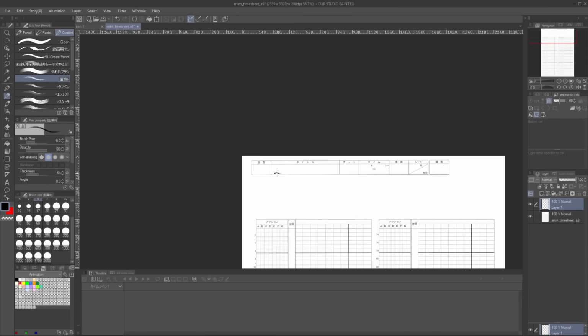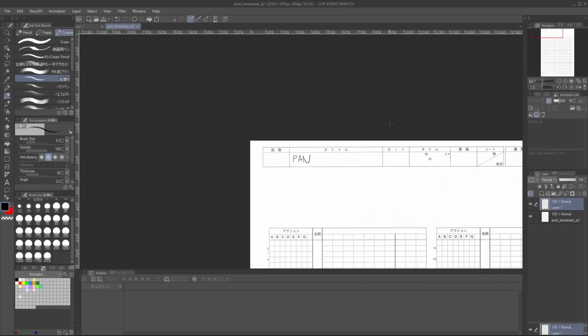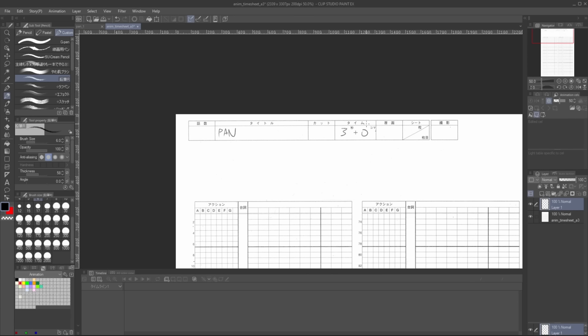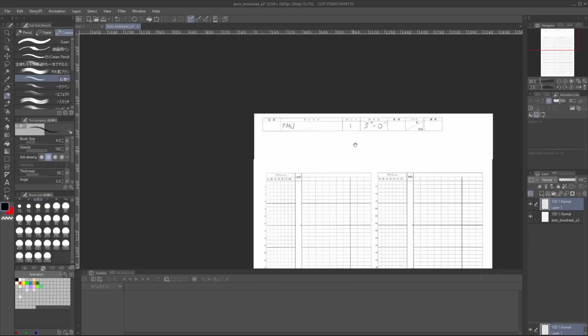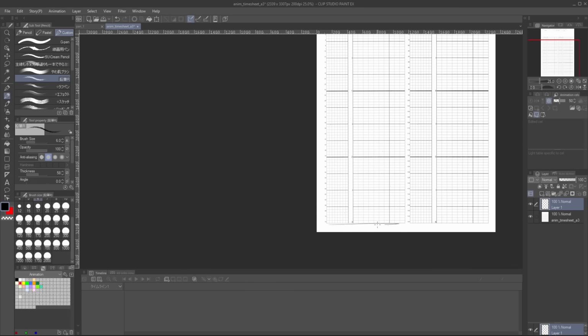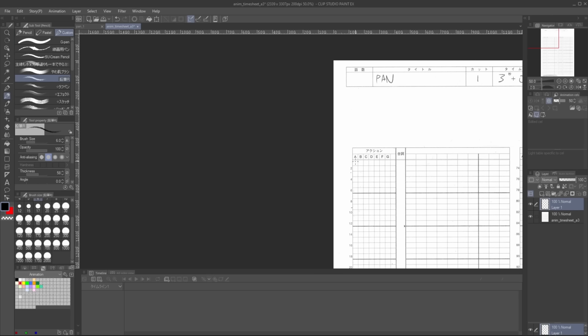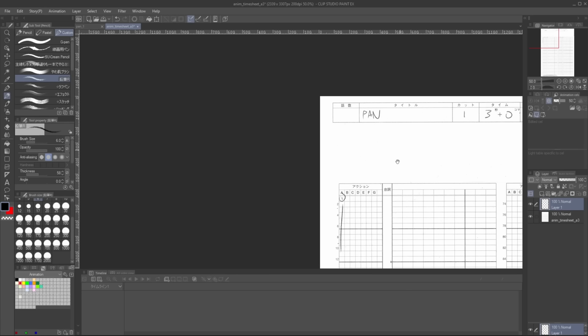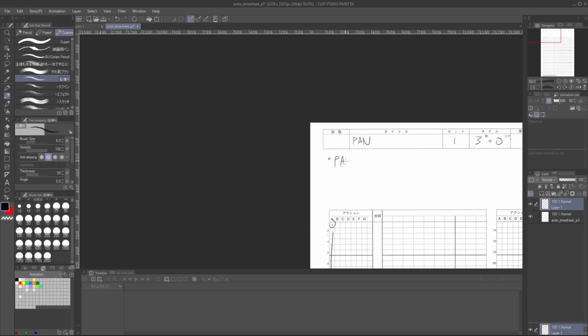Now let's go to our timesheet. At the top, I write in the title and timing. This is a 3-second long scene, by the way. Then at the bottom, I cross out the area to mark the end of the scene. Our A cell is a held frame, and I write that in our animation column. In the memo area, we write a note for the pan, pan A to B.